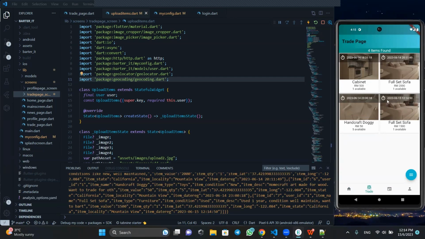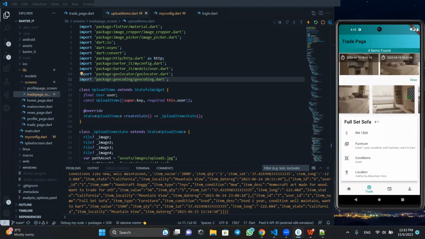And there's the timeline for the image that we have uploaded, which is the date of registration for these items. When we click on these items, we can see the details of the items, like the images that we have uploaded, also shown in the list view, and also the names, the quantities, the expected item values, the item types, and also the item descriptions.